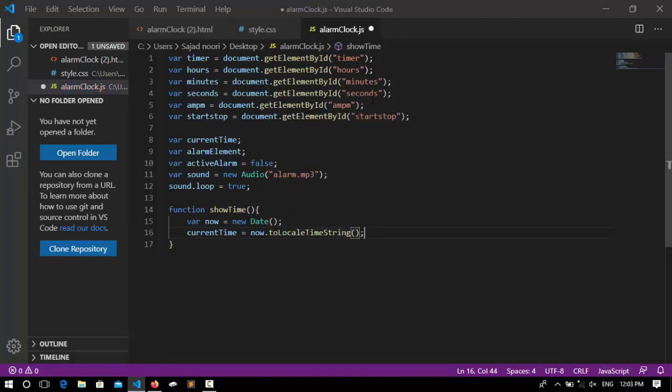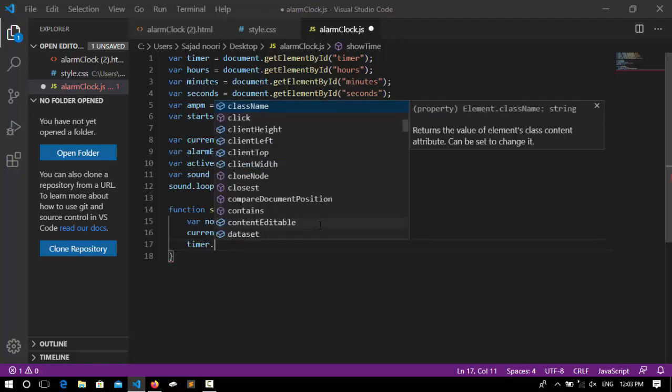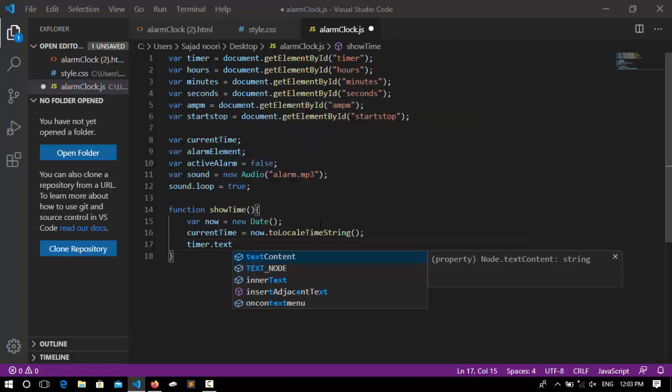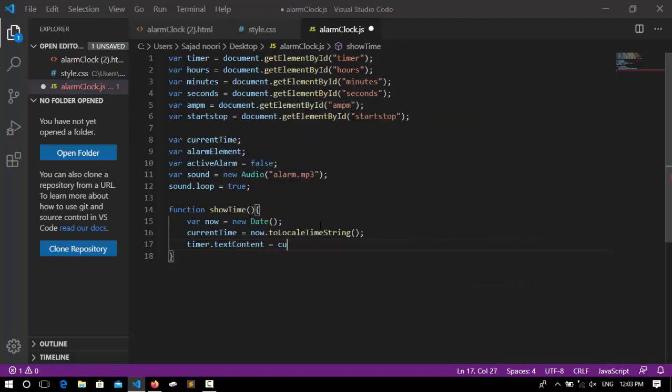So now we have the current time. Now we need to put it in something to be displayed on our web page. We select each one here to represent it, that each one's ID was timer, and in the text content we are going to set the current time.